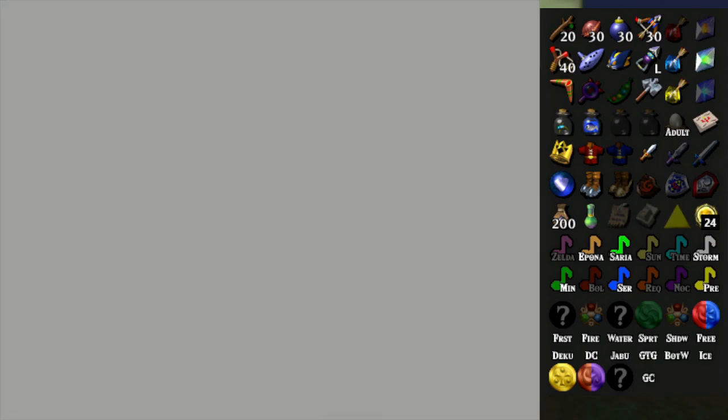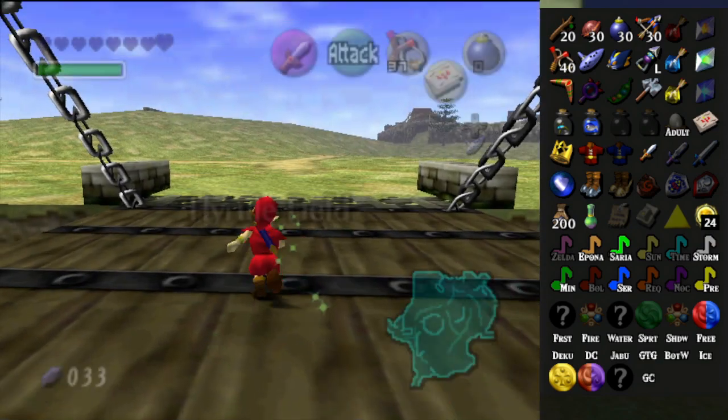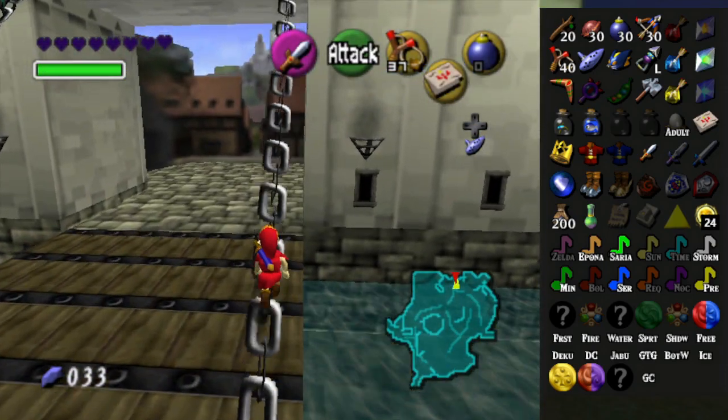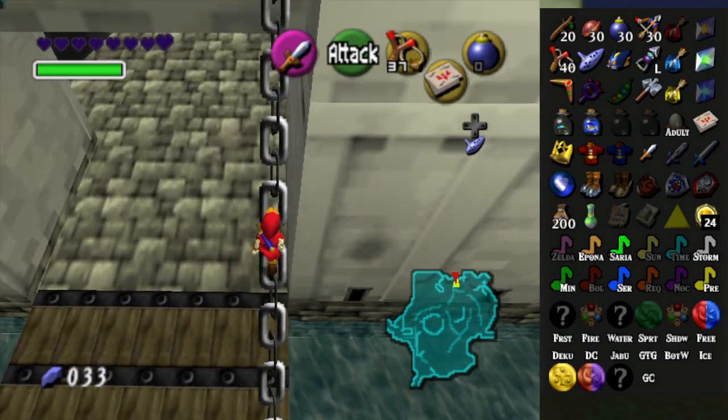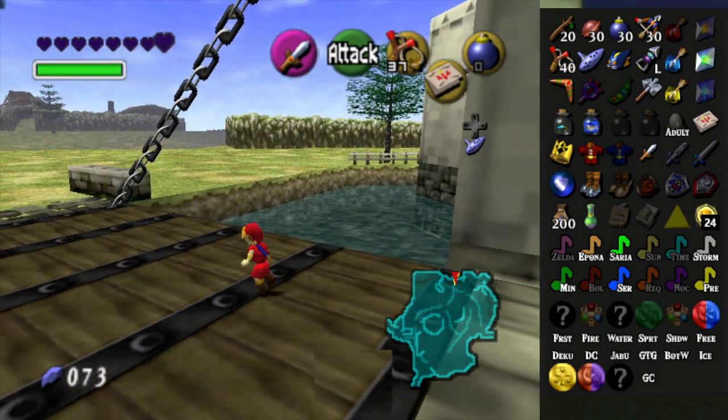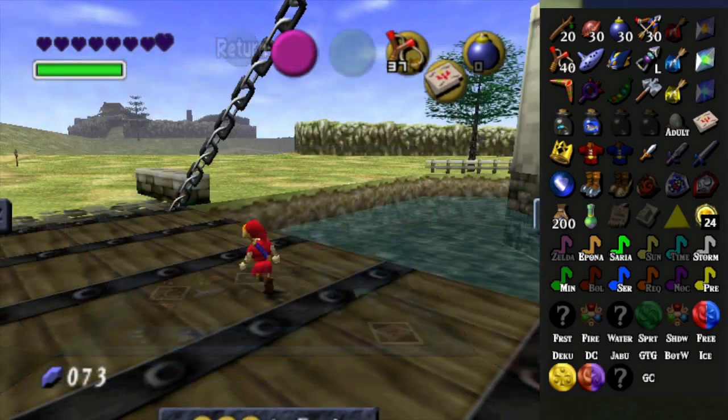Also, I just realized some interesting things I could do once I go to Zora's Domain. So let me quickly go up this way. I don't think I'm gonna give the guard Zelda's Letter just yet. I think I'm actually gonna go straight to Lake Hylia.